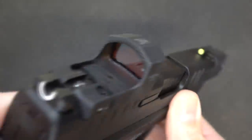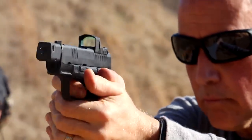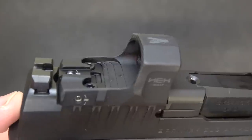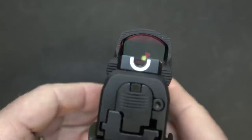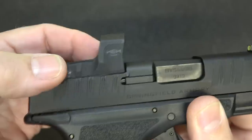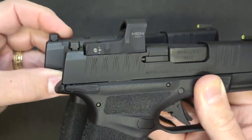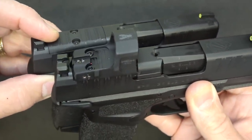It's a 3.5 MOA dot — just the perfect size. At the range we were shooting in bright sunlight and it showed up very well. It's IPX7 waterproof, has 0.5 MOA adjustment, and is parallax-free. The sight is 0.95 inches in width and 0.86 inches in height. The big thing is it co-witnesses exactly with your sights. If you really like this sight, you can order it for your standard Hellcat — it has the Shield RMSC footprint and runs $299 on the hexoptics.com website.